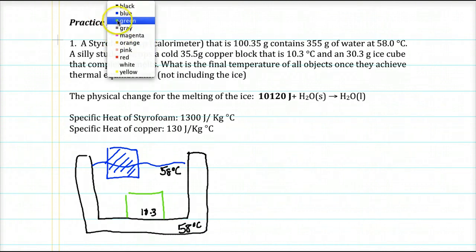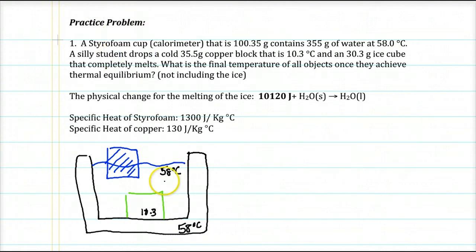And we're going to show the flow of heat from the high to low, or the rugby players to the geeks in the park. And we're going to flow this way. So energy is flowing, obviously the hot water to the cold block, and also the cup to the water. And we're also going to have the ice cube, which is endothermic, absorbing energy from the water. So from this flow energy diagram, you should be able to figure out what's going on and who are the players, assuming this entire system is closed. Big assumption, but we'll have to do that.